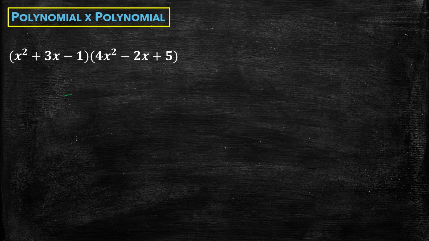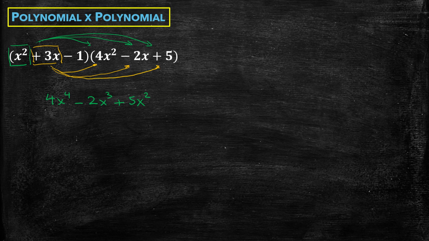So let's start with, we have to take that x squared and distribute that into here. So x squared times that will be 4x to the 4th minus 2x cubed plus 5x squared. And now, to be fair, I'm going to take positive 3x and distribute in. I guess I could just show those arrows. It's going to get very busy.